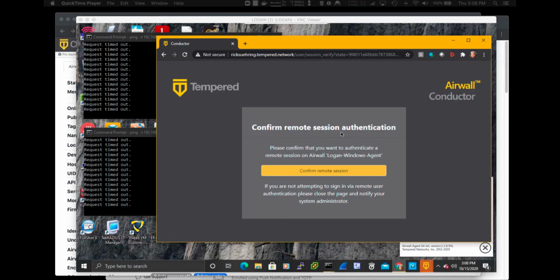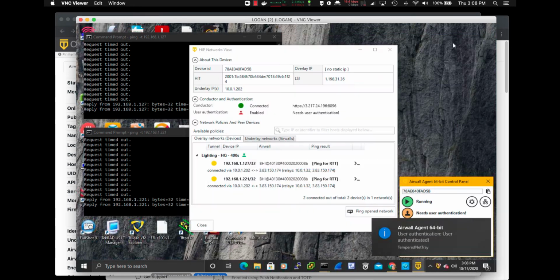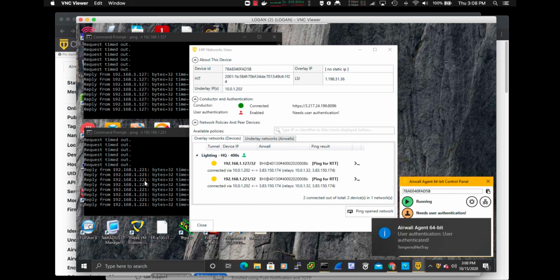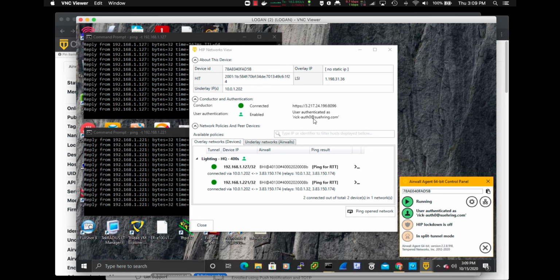And then it asks me to confirm my remote session authentication. So I'll confirm that. And now we should see, notice user authentication is authenticated. My connectivity to my devices continues right away. And now it shows that I'm authenticated to that particular user, rickauth0@searing.com.